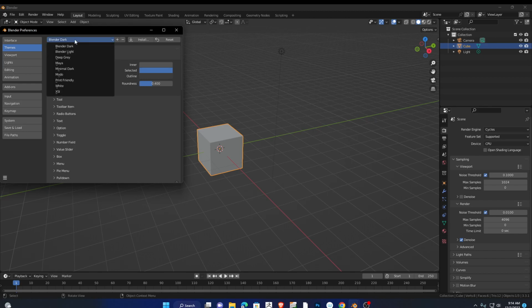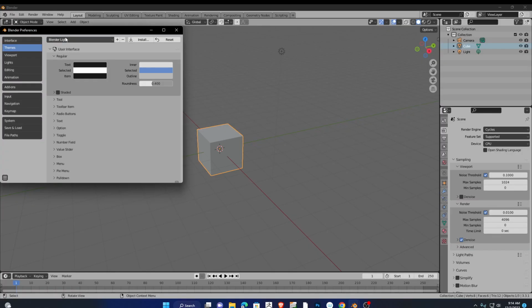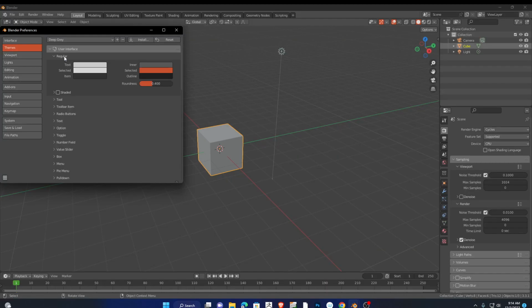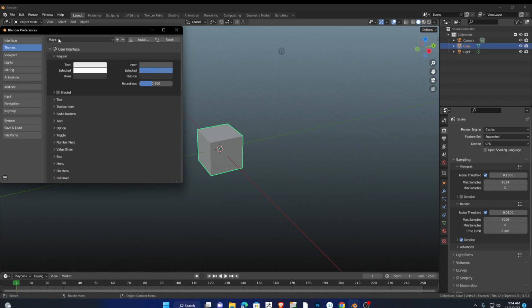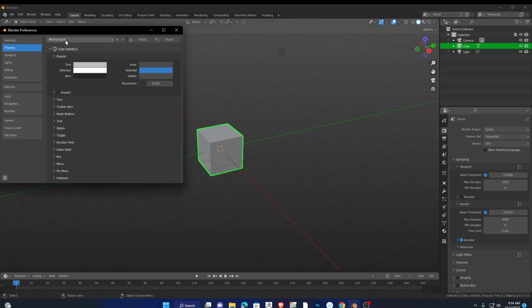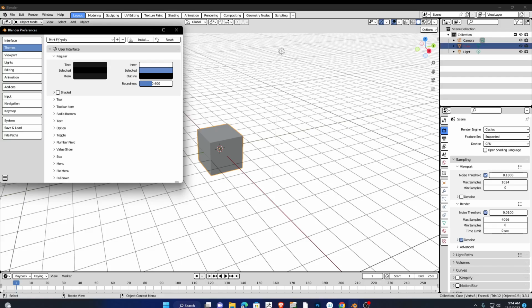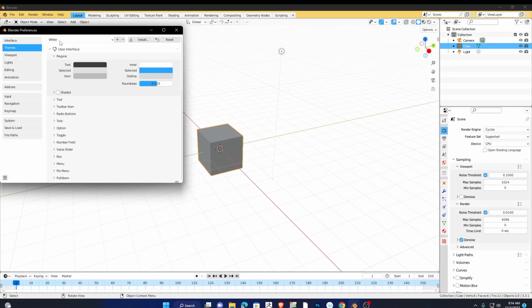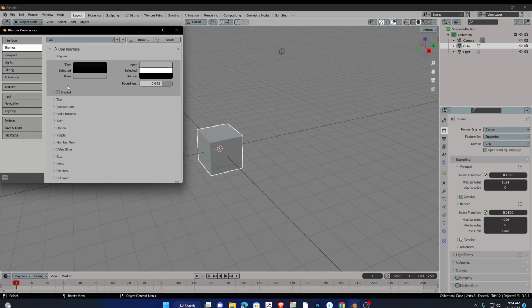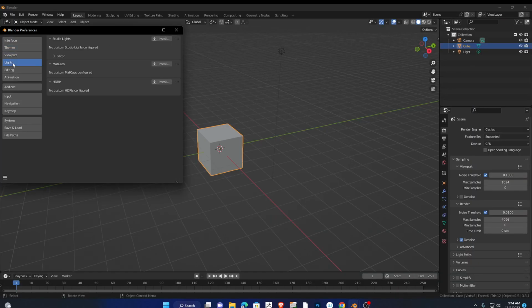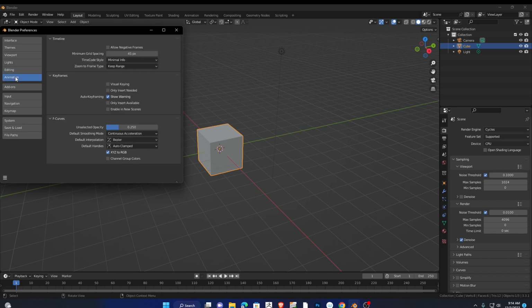Everything has a way to change it, but I like to leave it at Blender Dark. Here at the top you have some presets, and if you just click on them, you can go old school Blender. The Maya interface, if you're a Maya user. Modo, print friendly, that's awful. Oh, that's awful too. And Softimage. I'm gonna leave it at Blender Dark. I'm not gonna mess with the rest of these things, at least not for now.